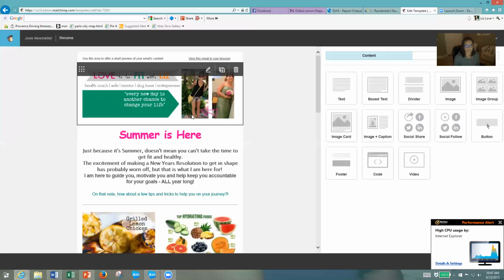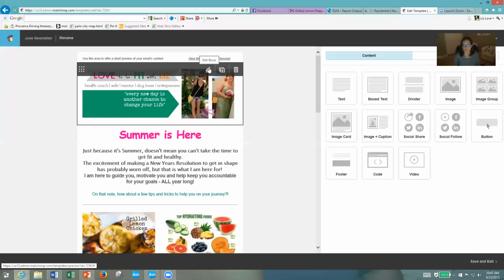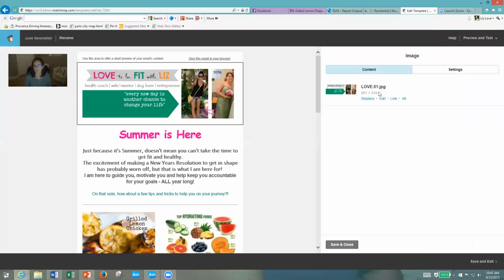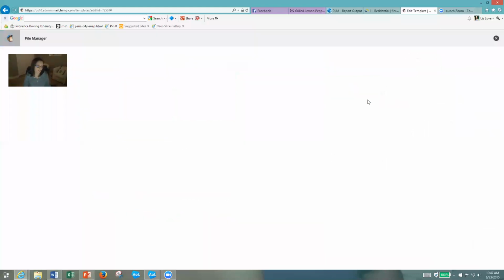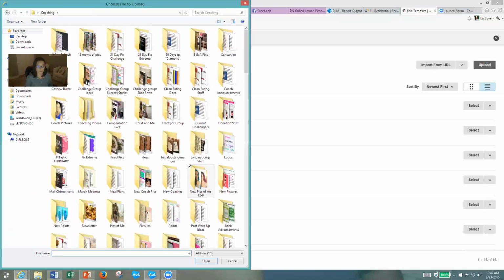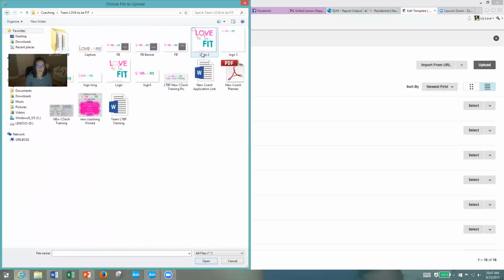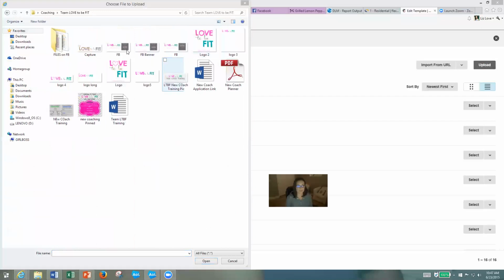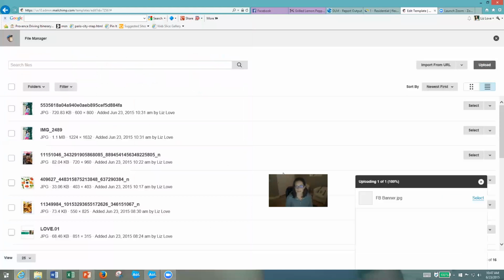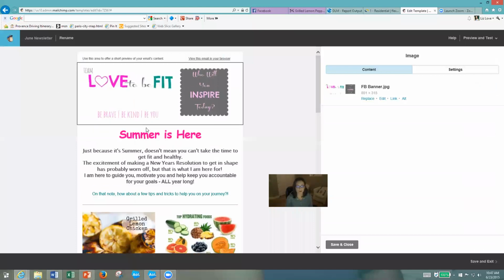To change this picture up at the top, you're just going to click this little thing where it says edit block, and then it's going to pop up. I'm going to move my picture. It's going to pop up over to the right. And then all you're going to do is click replace. You guys can change this to any picture you want. If you want to change this to a Team Love to Be Fit logo, a Team Inspired Life picture, or a picture of yourself, you can make one in PicMonkey. It's totally customizable, whatever you guys want. I'm going to add in our Team Love to Be Fit logo. Click upload, and then that's just going to pop right in for you. See how that changed it for you? And then right down here, all you have to do is click save and close.